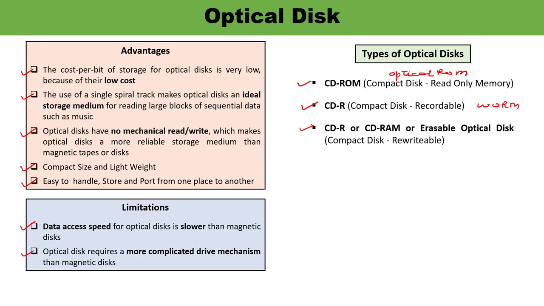Next is CD-RW — Compact Disc Rewritable — also called erasable optical disc. It is a read-write optical disc memory, meaning these discs can be re-recorded, read from, and written to multiple times. Advantages include high storage, removability, long life, and good reliability, but the drawback is longer access time. CD-RW discs are available in sizes of 3.5 inch and 5.25 inches, with capacities of 650 MB, 1.3 GB, 2.6 GB, 5.2 GB, and so on.